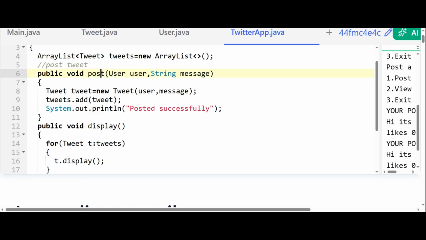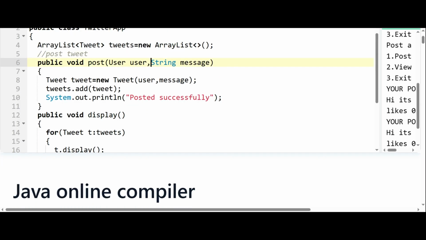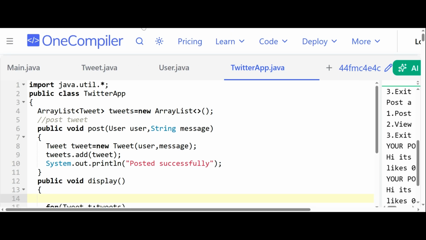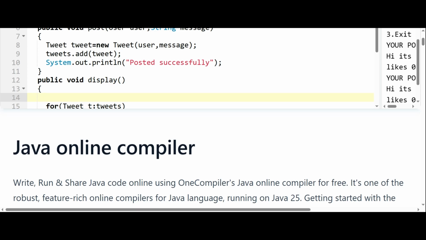Before posting you always have a user object, so there is no way that your object can be null. But whenever you want to display your tweet, sometimes it can be null. Sometimes you wouldn't even have created a single post. So how to check if you haven't created any post?